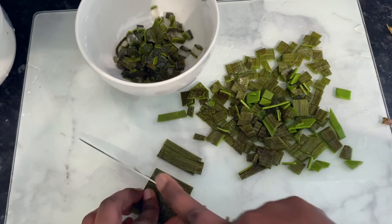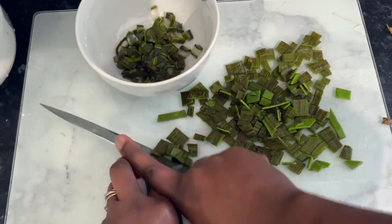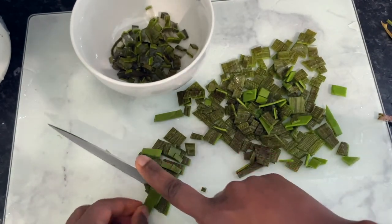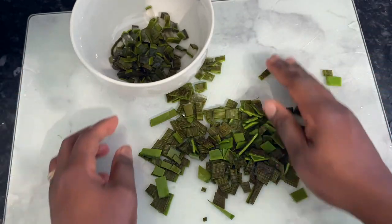Not the aloe vera gel, I'm sorry. Oh god, doing this voiceover is really not easy, but hey, you get what I'm trying to say. So combine that together and then we are ready to add our next ingredient.